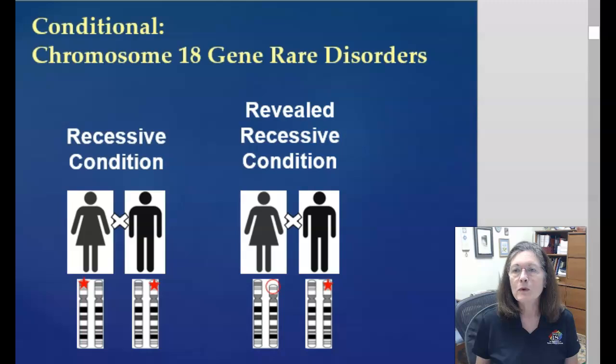But in someone who has a deletion of 50 genes, that's functionally like having a mutation in any one of those 50 genes. It's not there. It's non-functional. And so you could have, theoretically, a revealed recessive condition in which any of these 50 genes are essentially in carrier status. They're like being a carrier. And if the intact chromosome that person has a mutation in one of those genes, they could then have that recessive condition. So that's a revealed recessive condition.